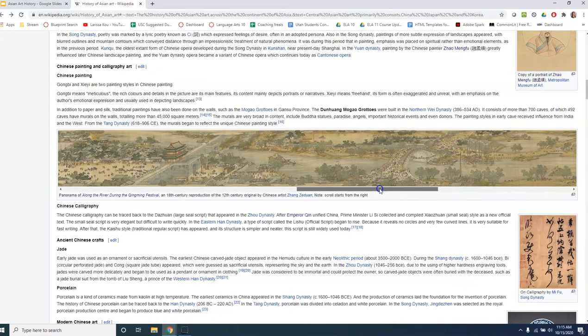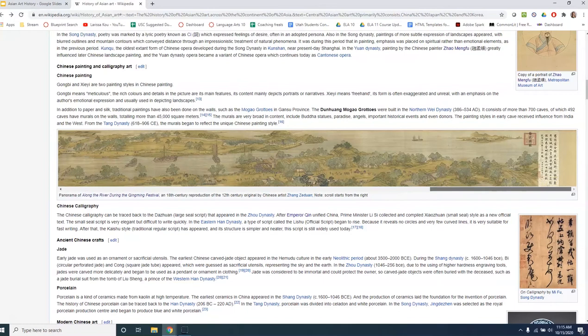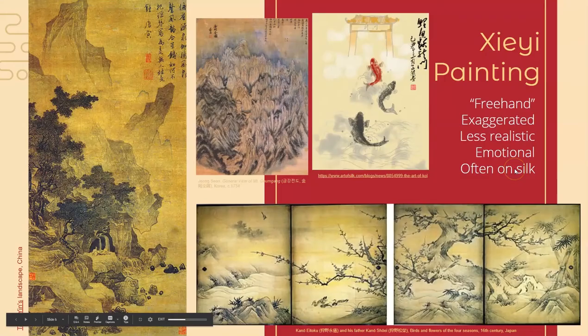Over time, artists in China who painted these scrolls started adding poetry. You can see there's poetry that adds to the whole effect of the painting as well — it's just incredibly detailed. The other style of painting is called Qi Yi painting. It is a lot less detailed and colorful, but because it's so loose they have more creative freedom and can express emotion. Both of these styles were frequently done on silk and hung on the wall like a tapestry. We see a lot of nature, which is such an important part of Asian culture and is therefore depicted in their artwork.